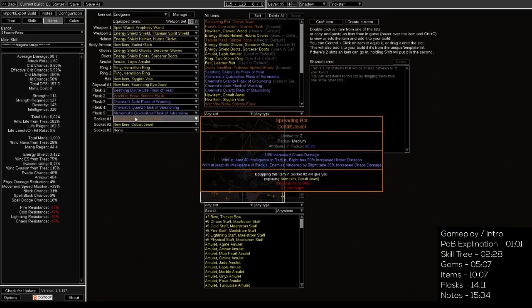Now once you get to Act 5, you're actually going to be prompted with the choice of getting one of the unique jewels after you've killed innocents. I do highly recommend you get Spreading Rot because that will allow your Blight to hinder enemies and make them take more chaos damage as long as they're hindered.